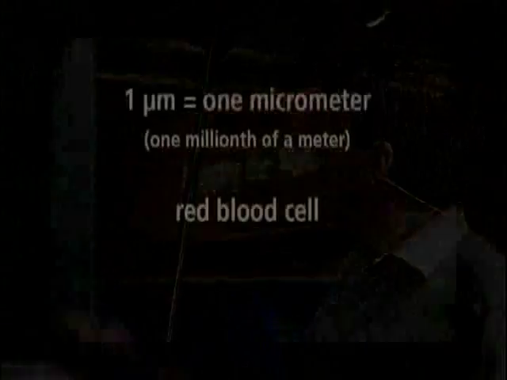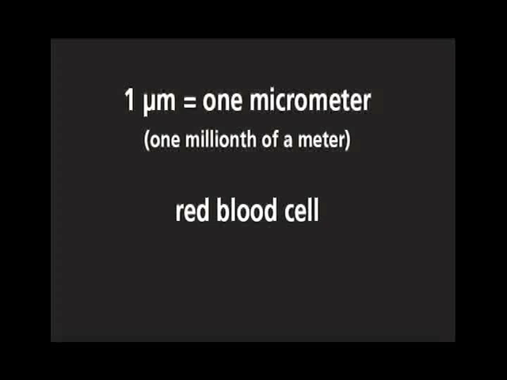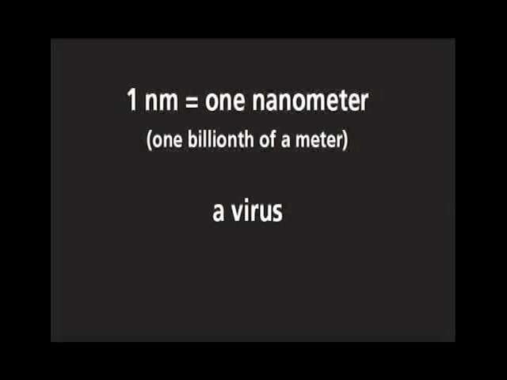Divide that by another factor of 1,000, and you get to what is called a micrometer, which is the size of a human red blood cell. A human hair, the one I showed in the beginning, has a diameter of about 100 micrometers. So you could put 100 red blood cells next to each other in order to get the thickness of a human hair. A nanometer is 1,000th of that. It's the size of a virus. It's about 100,000th the diameter of a hair.